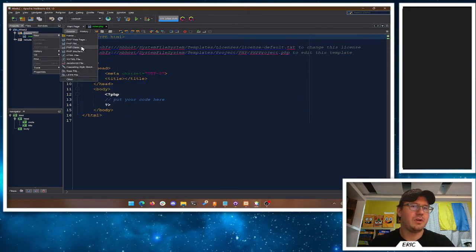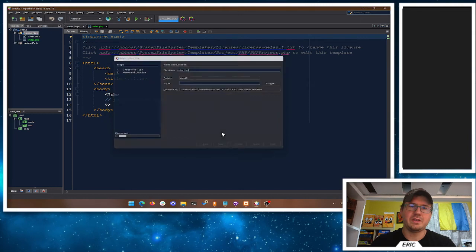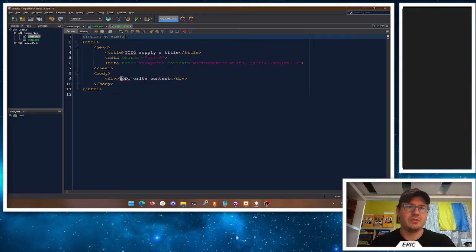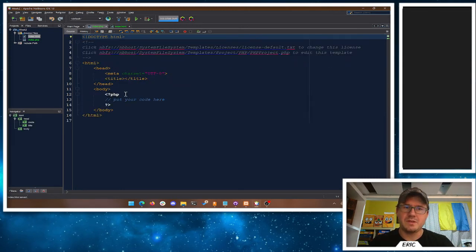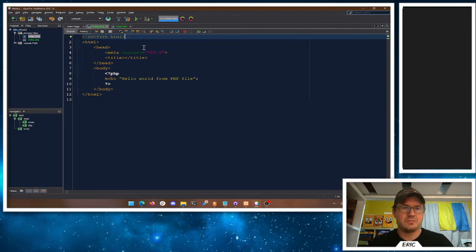I'm going to go and add to my source files. I'm going to go add a new, and I just want to do an HTML file. So this will be index.html, my index file here. And you can get rid of some of this garbage, all the comments there we don't need. And then what do we do here? This is, hello world from HTML. Sure. And then we have our index PHP file with a little PHP code block here, and we could echo hello world from PHP file. And so I've got both of those ready to go. Again, I'm going to get rid of that comment because I don't want it there.